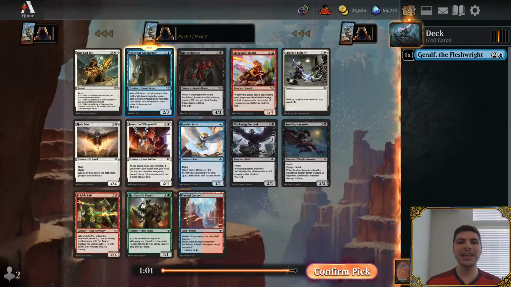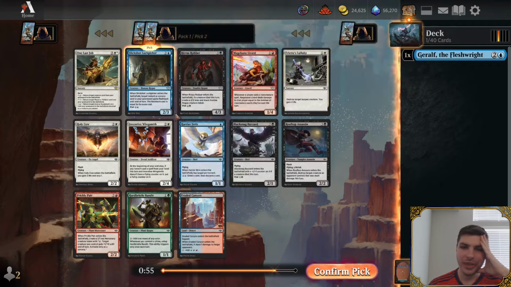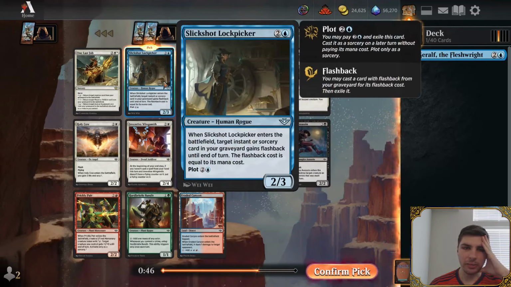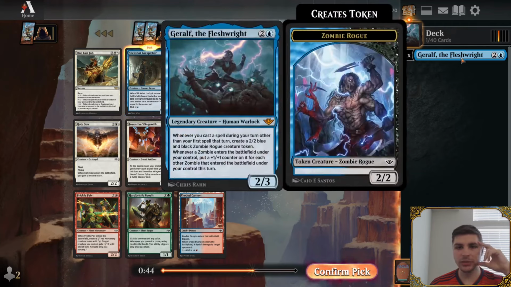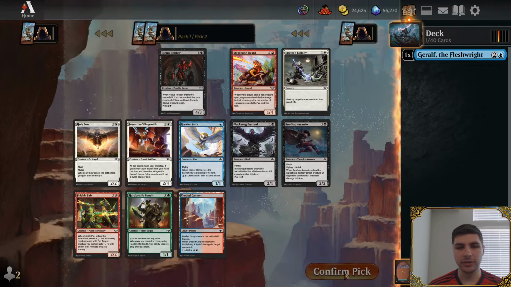Oh baby, yes! Oh, what a start! This is the perfect card with Geralf. Because what you do is you plot this guy, then in the mid to late game, you have Geralf in play, you play a spell, Slick Shot Lockpicker, play that spell again, and you immediately get three spells for your Geralf. Oh my gosh, this is a great start. Blue is open maybe, they're passing these cards. I think they took the card from the bonus sheet, so we can't get a huge signal read here, but this is awesome.